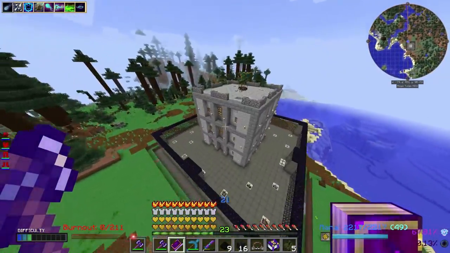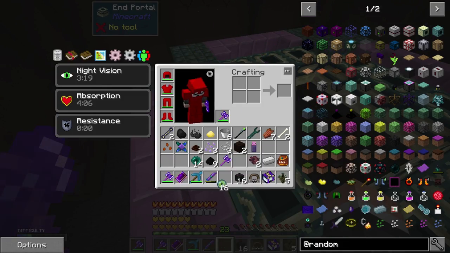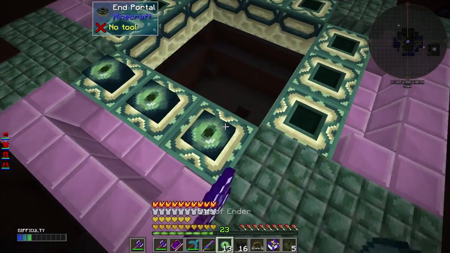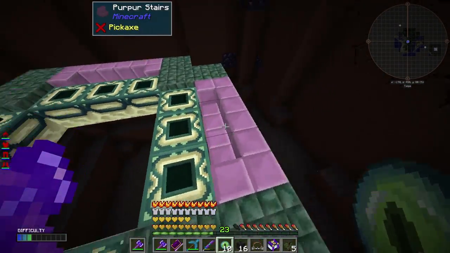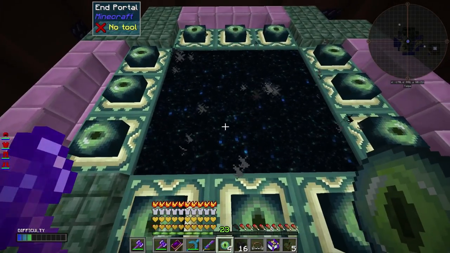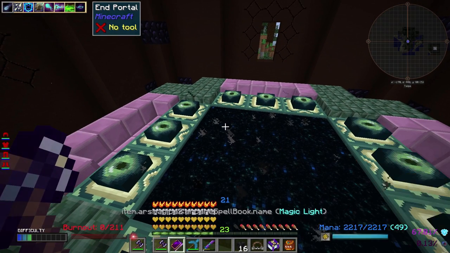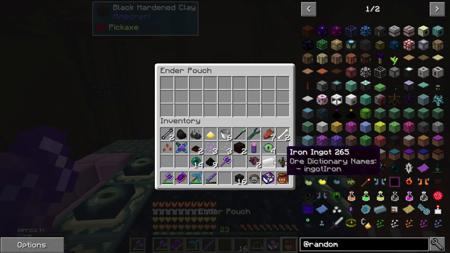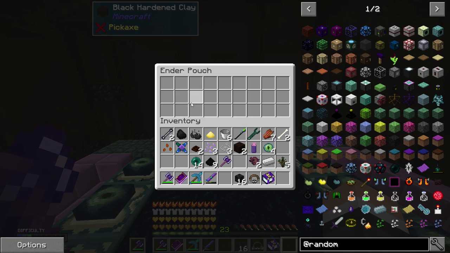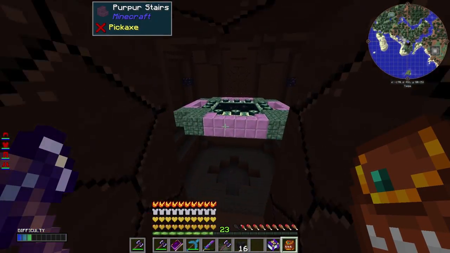Oh, well, I didn't have to make it. Those are Ender Pearls and not Eyes of Ender. This will probably work a lot better. There we go. Let's do this. Let's send some of the stuff back. Oh, no. Is that even a thing? I have to go get my pouch. And okay, let's give this a go.